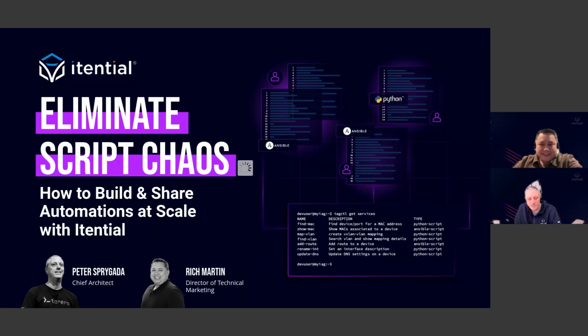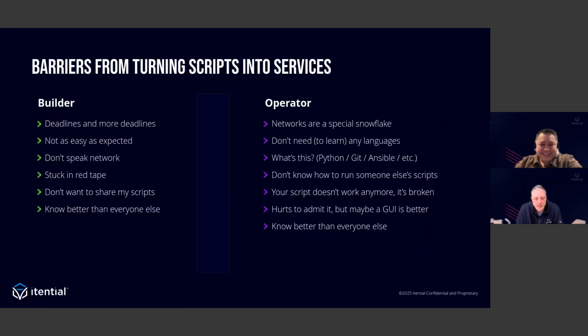It absolutely is. It's a challenge that so many organizations are dealing with right now. As organizations look to embrace initiatives around both automation and orchestration, we tend to see a lot of teams trying to make sense of this brave new world. A lot of it is still happening organically, and because of that, we tend to find that there's a lot of chaos out there. Everything from what do I build, to how do I build it, to where do I store it, to how do I share it, to how do I use it, and the list goes on and on.